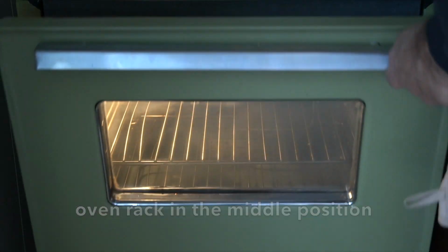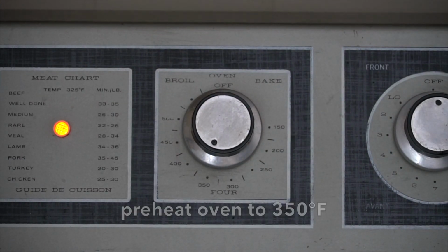First thing we're going to do, our rack is in the middle position of the oven. We're going to turn the oven on to 350 degrees to get nice and warm.